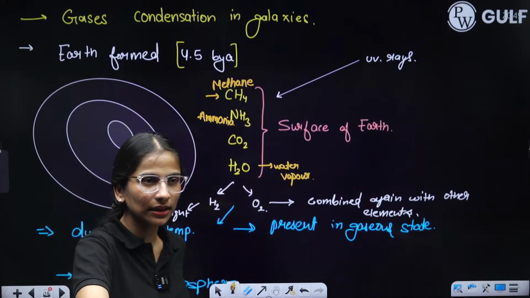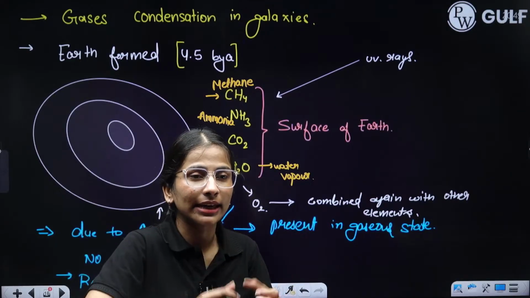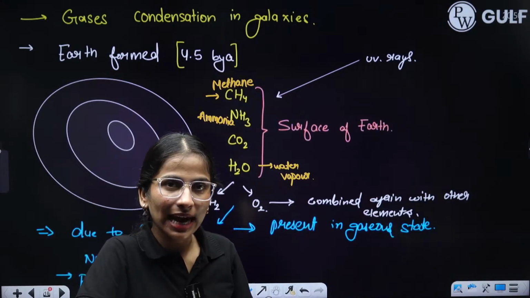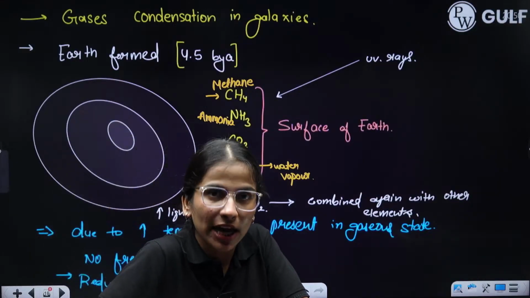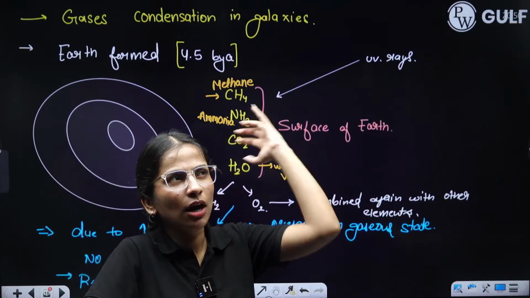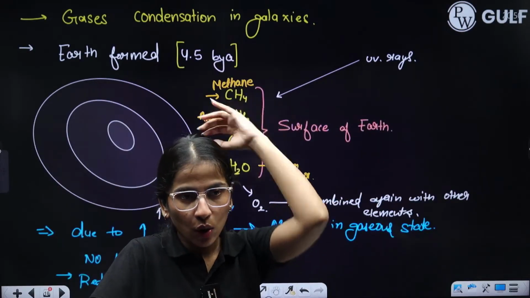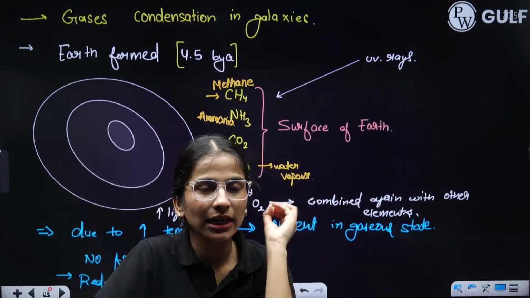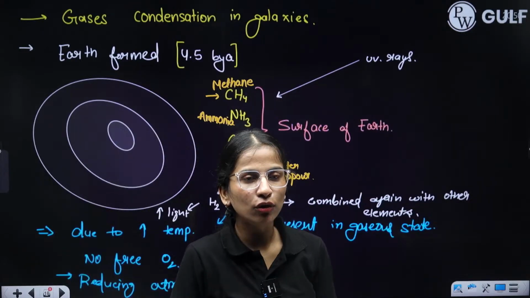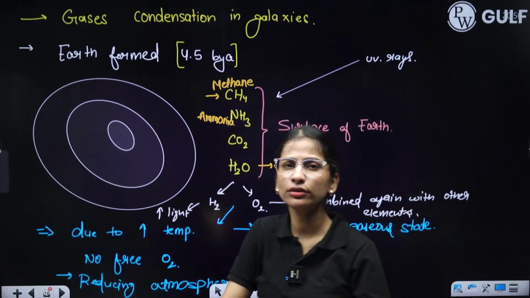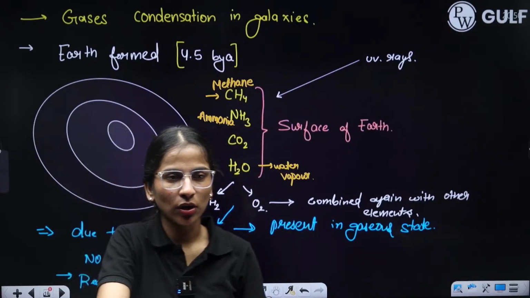These 4 particular elements were present. Okay, they constantly started reacting with each other. How exactly? Now, during this time, our Earth is not having any environment. Environment means right now we have a very thick layer, a blanket of ozone on our head, which is protecting us from so much, right? Which is protecting us from harmful UV rays of the sun. Otherwise, we couldn't survive. So, ozone has not formed yet. It is going to form. We will talk about that.